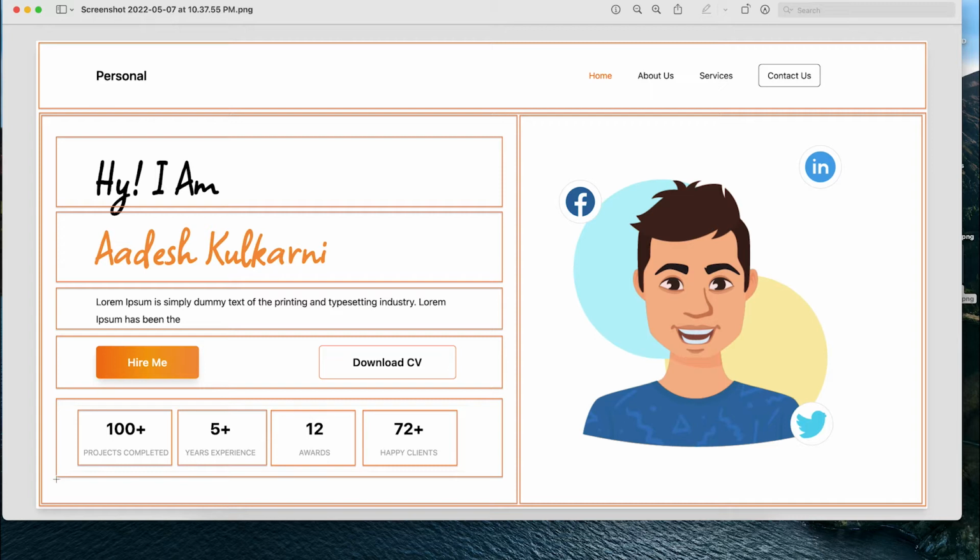and a hero component, which is this entire thing. The header component will have on the left hand side a tag, and on the right hand side we have our menu items. Then the hero is again divided into two parts. On the left hand side we have the information about the freelancer, and on the right hand side we have a big image with social media icons. So let's build this. Let's start with the HTML part, just the structure of the application.